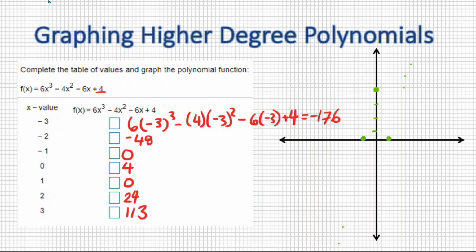So what do I know? I know that I came from way down. I probably went up here. I don't know that the y-intercept is the maximum. I could do more table of values to figure it out. I probably went here. There might be another one of these, something like that. So hopefully you would not be asked to graph something so heinous. I think the questions are usually just fill in the table of values.